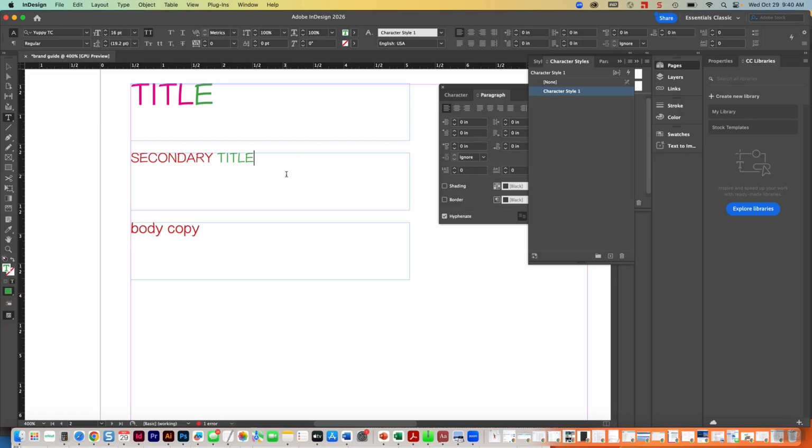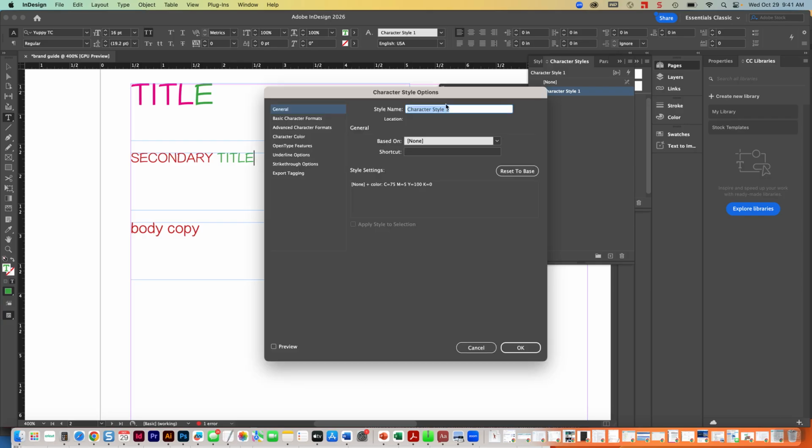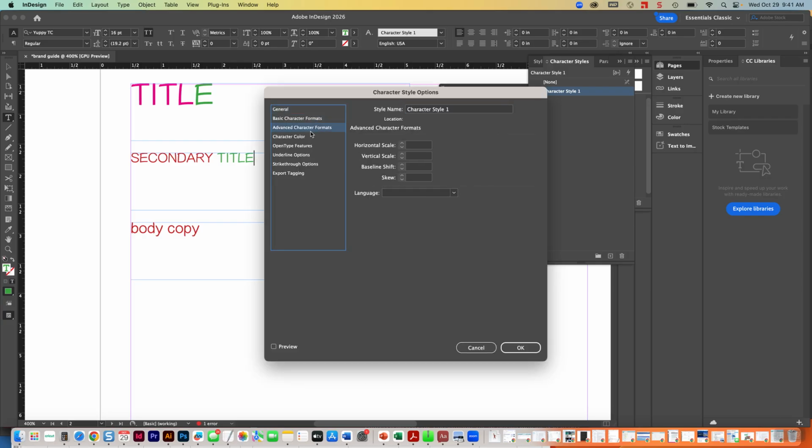So rather than setting it up, for example, if I did have something fancy in my brand guide and I wanted things to have 2 colors, 3 colors, etc., I can't really do that in one paragraph style. I would have to set it up as a basic one. And then just remember that character styles, yes, they can be extremely elaborate. You can have every single thing here changed, or it can be really simple.